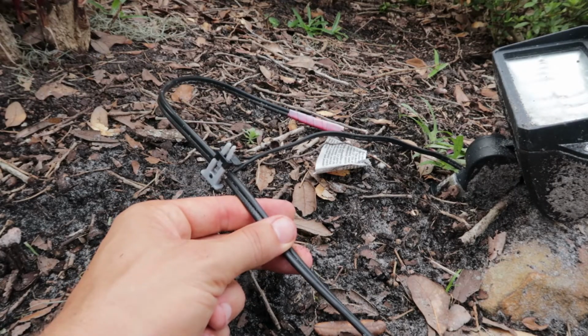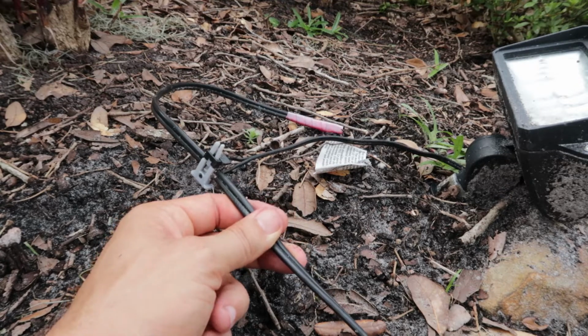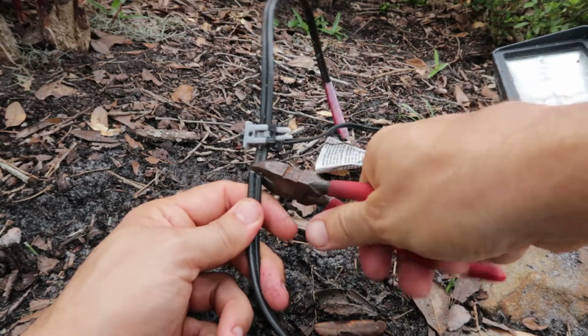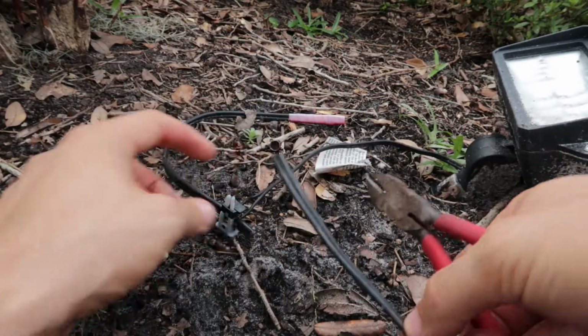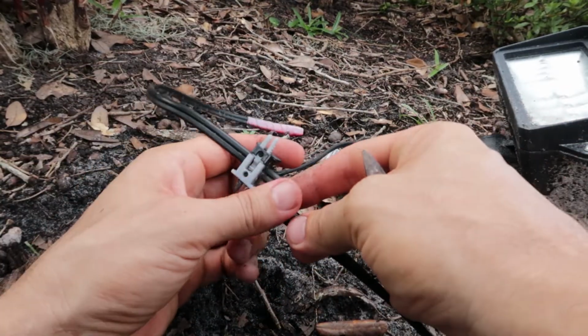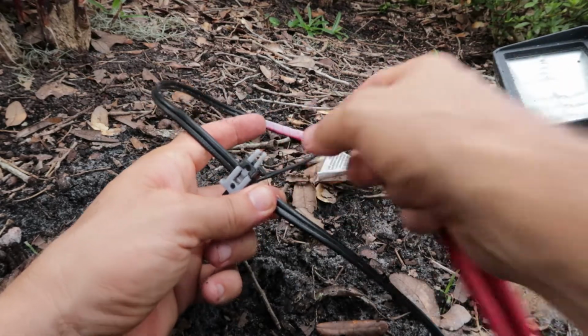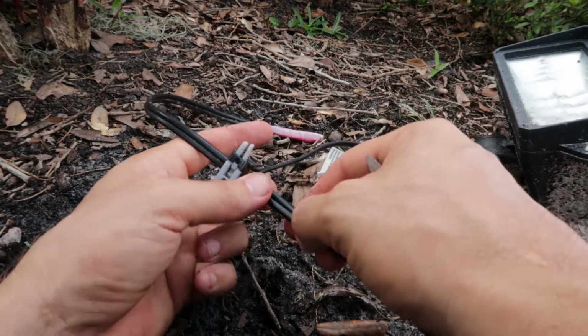It's a good idea to turn the power off before you start working. This is a low voltage system, so it's not as big a deal, but just go ahead and turn the power off. Then what I'm doing, I'm just going to cut the main wire here. Okay, so this is my main power wire coming in. In these types of lights, especially the LEDs, a lot of times it's important to make sure that these two wires line up exactly right with these wires, in the right orientation.